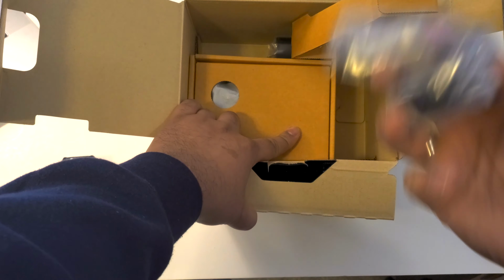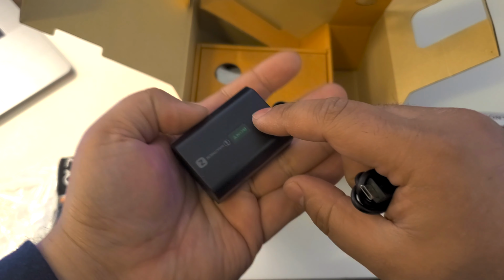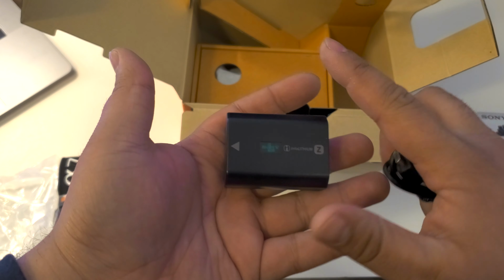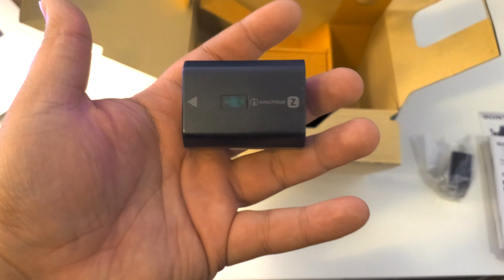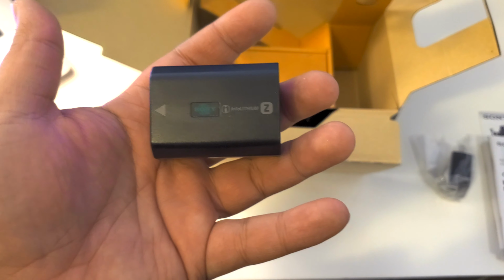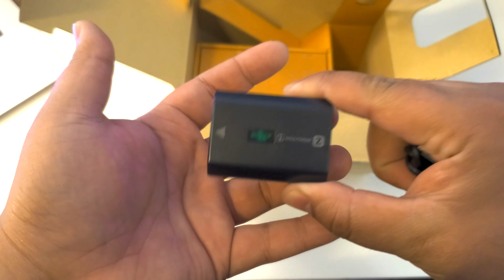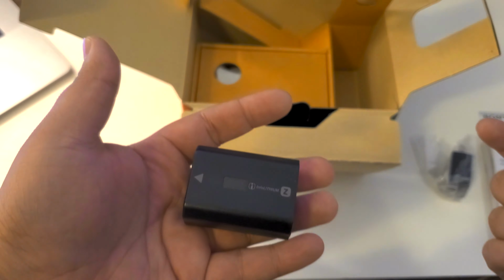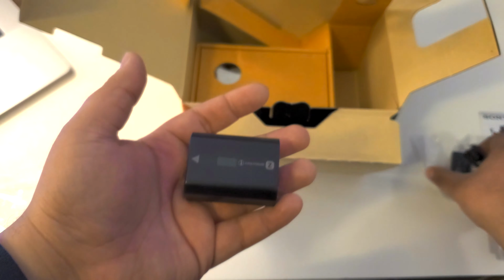So here is the charger for the battery. This is a Sony Z battery. I actually used the same battery on that A7R III, which is a little bit beefier camera, and I was able to get a good 400 to 600 shots before it fell dead. Lower shots because my camera was turned on, higher shots when I had the battery saving mode on.